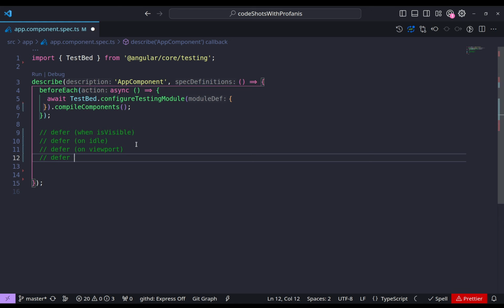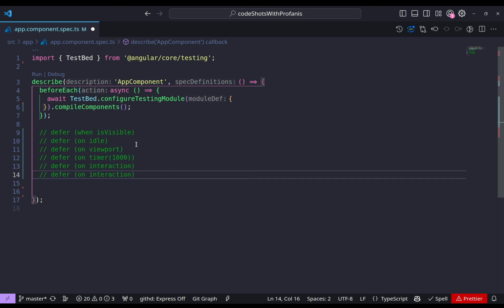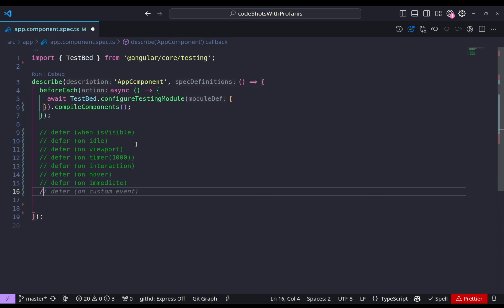We'll use the defer on timer. And let's say we'll start by 1 second, and then we will also have the on interaction. We will see how to unit test the hover, on immediate, and last but not least, we will see how to unit test the nested defer blocks.